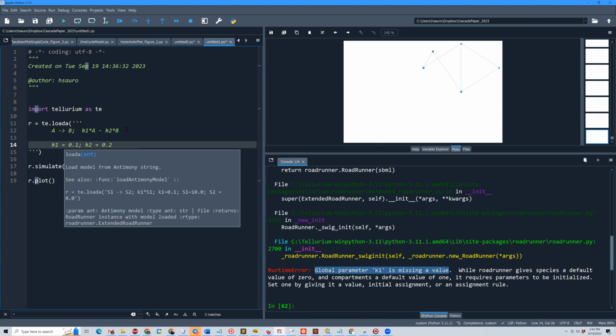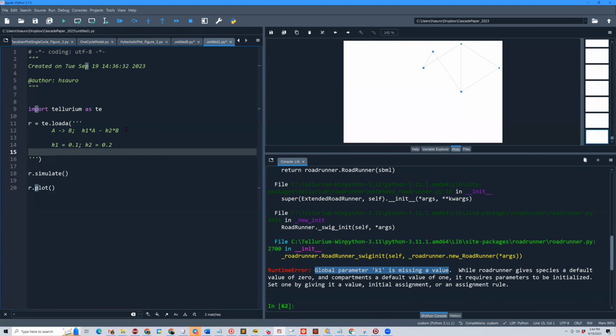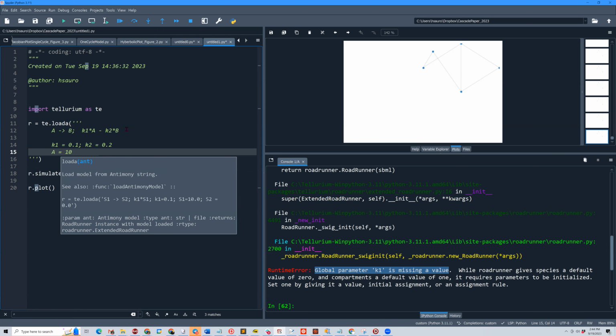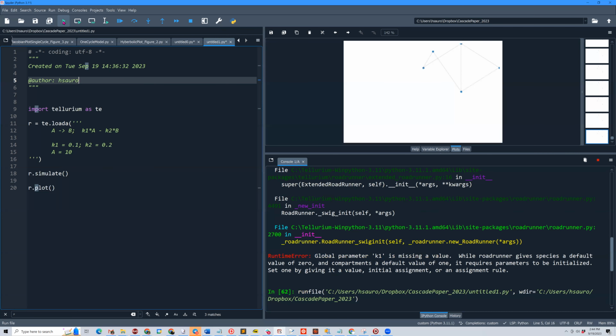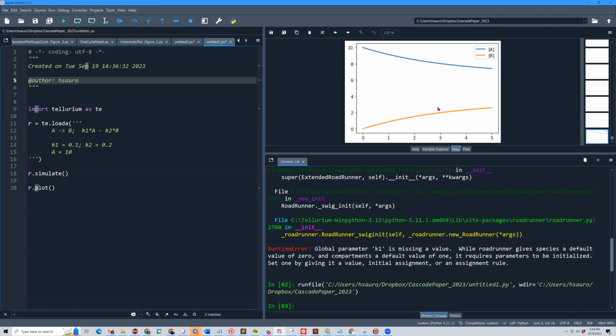So let's put some values to the parameters. I just made some up there. We also need an initial concentration, so let's do that. The units of these concentrations are entirely up to me. I'm going to pretend these are millimolar. Now I've got that set up. Let's hit the go button again. Now you can see I get a simulation. It shows me A declining, B rising. That seems to make sense, and that's basically a simulation. We'll leave that there now.